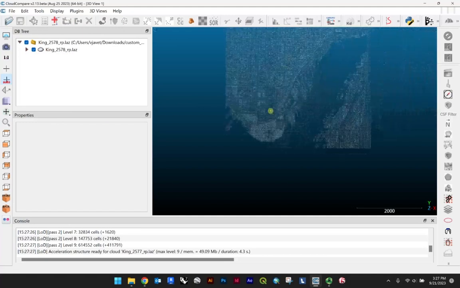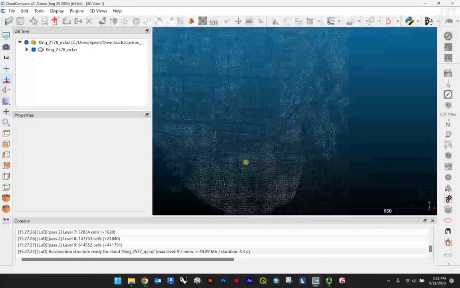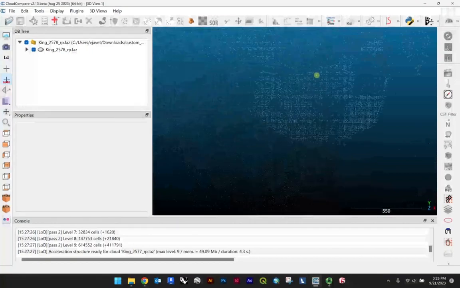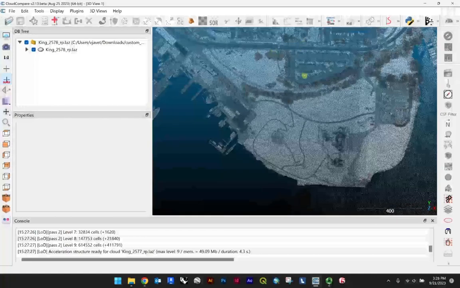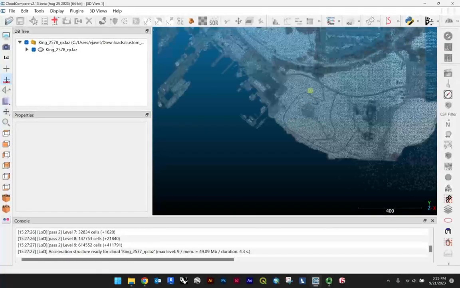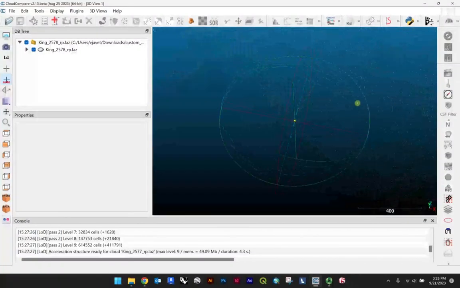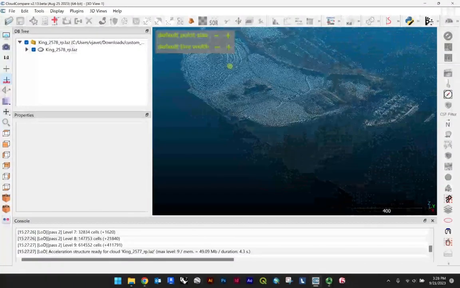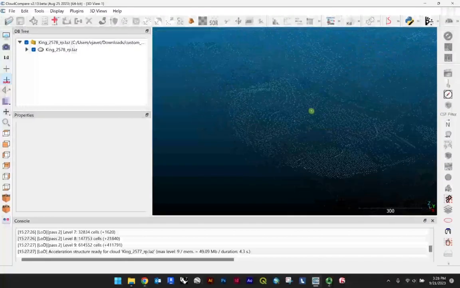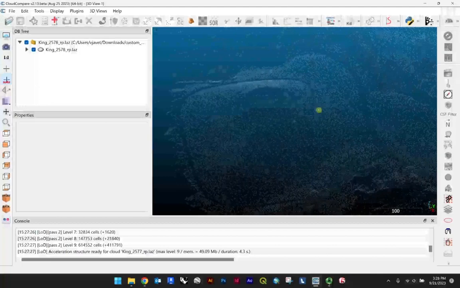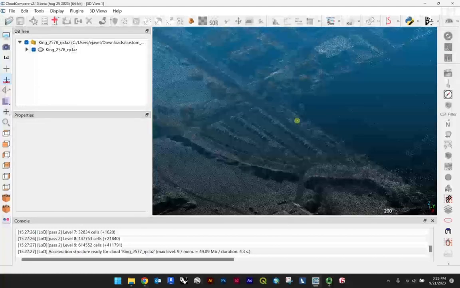The interface is a little bit different than what we're used to in most drafting software. So to zoom in, I'm still just using the scroll wheel. But what you'll find is there's a lot of pan options. So right now I'm right clicking and I can sort of pan. Left click is going to get you a sort of orbit, some kind of stranger orbit thing. And I'm just using this to start to show you the point cloud data. So right click to pan, scroll wheel. So pretty great data set, very accurate.